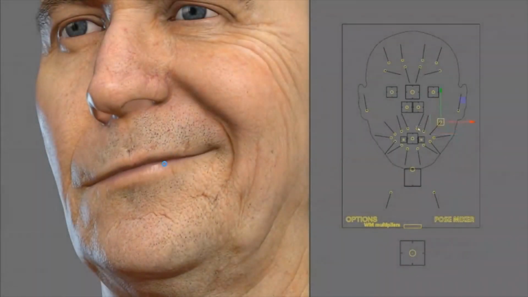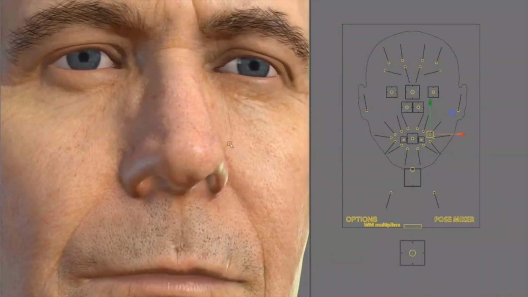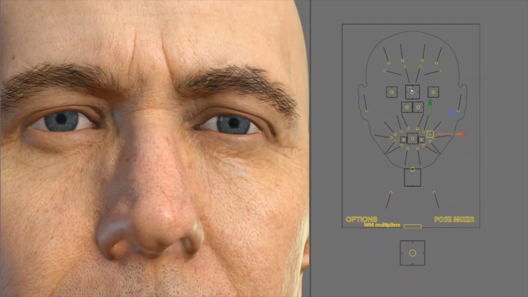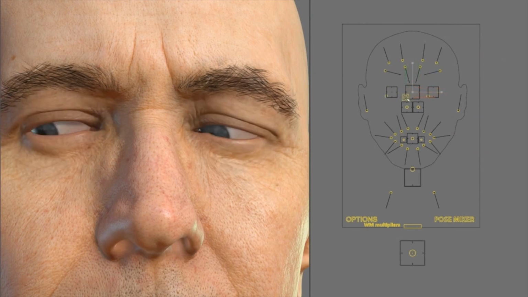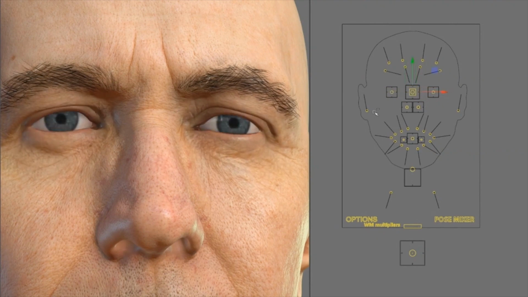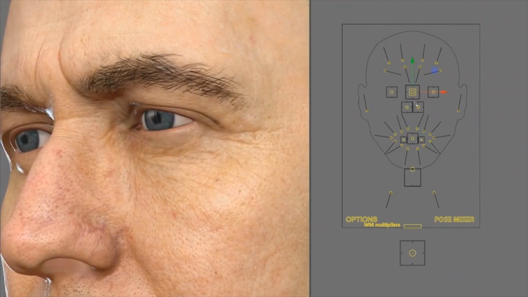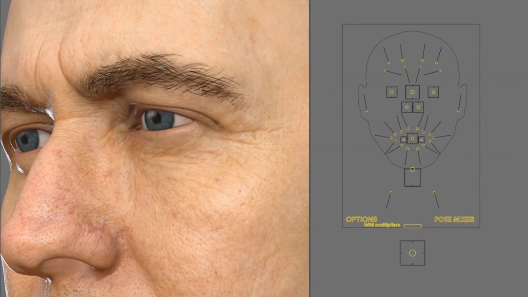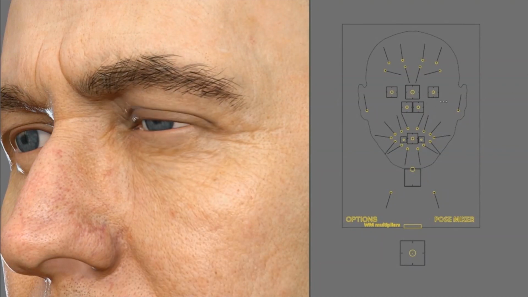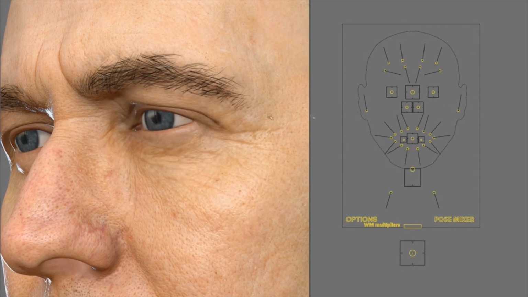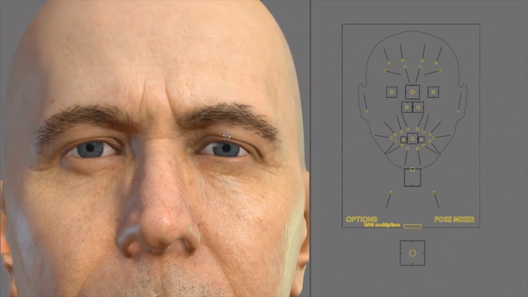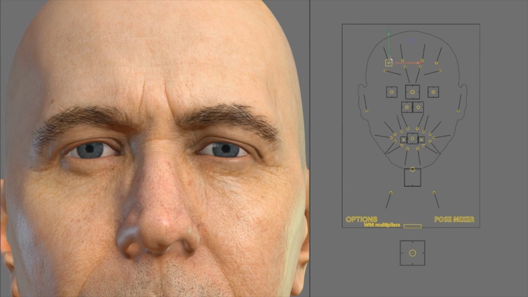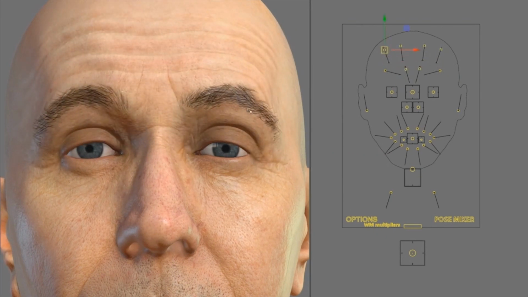So when an animator animates a face in Maya, then he doesn't animate every vertex or pixel individually. Instead, he's using a tool like this one. It's called a face board. And it has a set of sliders, and each slider is connected to a region in the face. So when we move the slider for the eyes, it's not only moving the eyeballs, it's actually moving a lot of little details around the eyes, like the eyelids, the eyelashes, the eyebrows, and it's also driving the wrinkle maps and the blend shapes around the eyes. So with a single slider, we can control all these microscopic details in a certain area of the face.